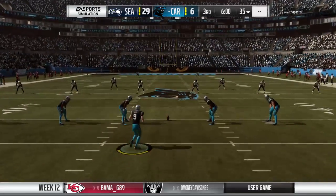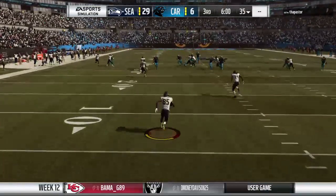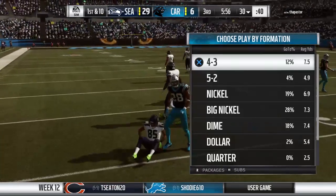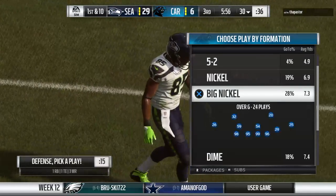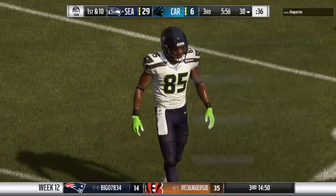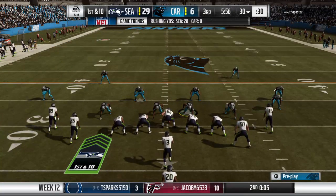Gano out to kick this one away. That's fielded in the end zone. Spinning away. And a nice return sets him up pretty good here at the 30-yard line. The Seahawks offense now, they get set to go back to work. They built a good first-half lead. Now they have a chance to add on to it. And what I'm thinking is that the offensive staff spent the entire halftime just working with them on, here's what we think they're going to do to attack us in the second half.